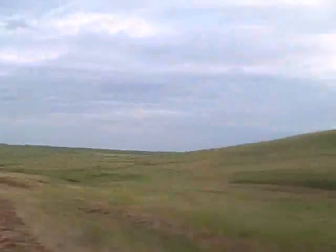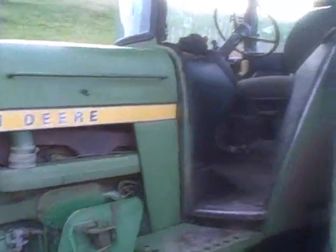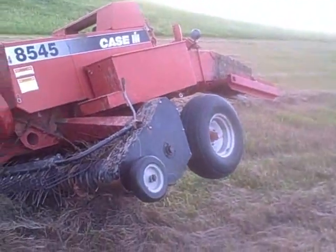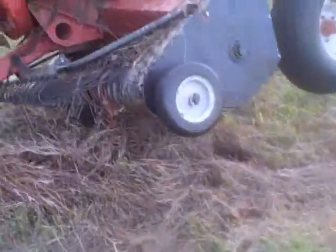Well, I was baling along, minding my own business. Got my moisture tester working and been making some nice bales. And all of a sudden I heard a noise. So I looked behind me and look what I saw. Huh. Apparently, I carried up a rock that at this point I'm wishing I would not have.